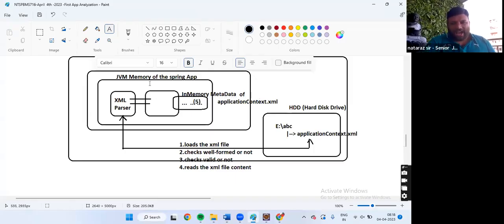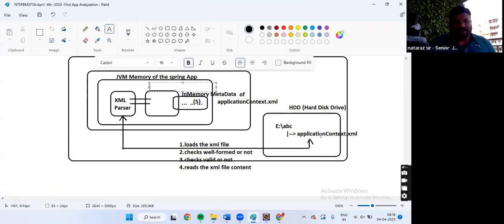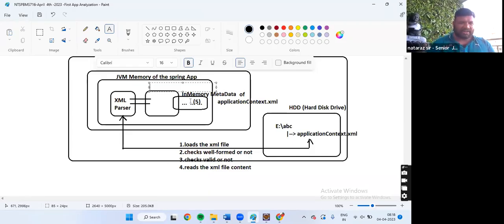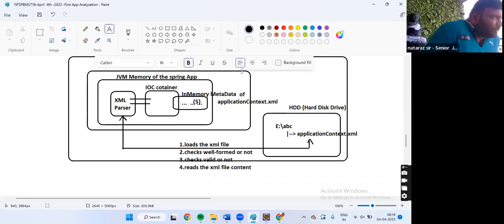Now tell me, boss, if the IOC container needs this XML file content 200 times, it will happily collect from this in-memory metadata of application context.xml. Is it going to load the XML file 100, 200 times? Is it going to verify the XML document is well formed 200 times?